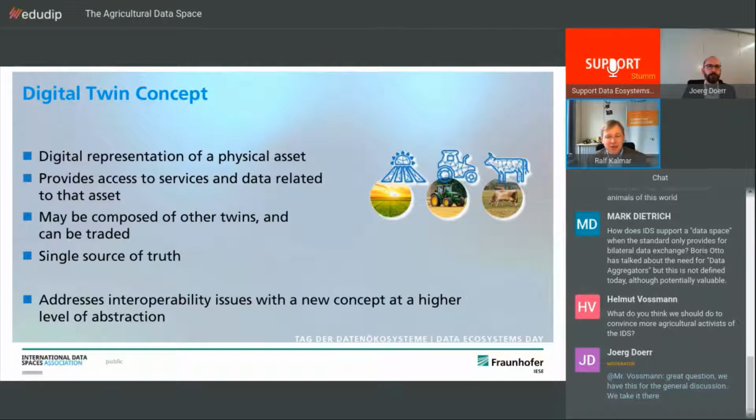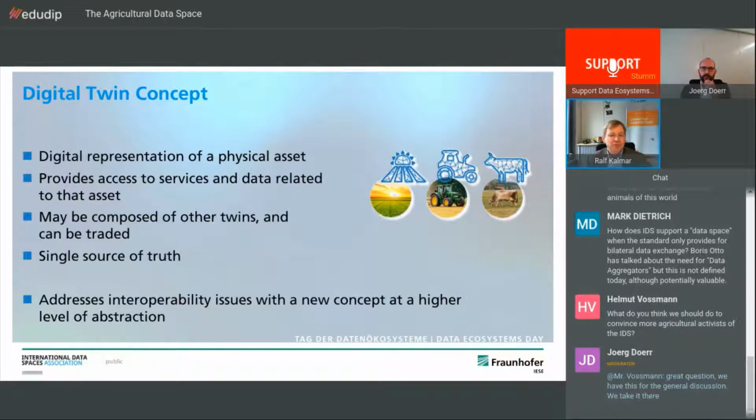The interesting thing about this digital twin concept is that it would be an abstraction layer above all the given standards, and it will also make quite a few things easier. Of course, it would be an investment to create such an abstraction layer, but one interesting thing is that this would be the single source of truth, for example, because the digital representation is really tied one-to-one to a physical asset, and there might be proxies or maybe shadow copies, but there is only one digital twin.